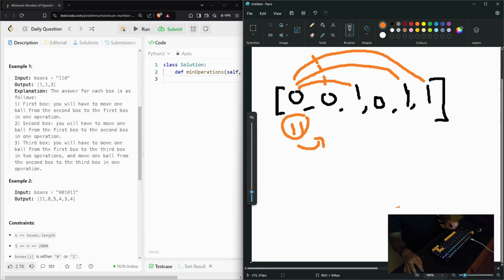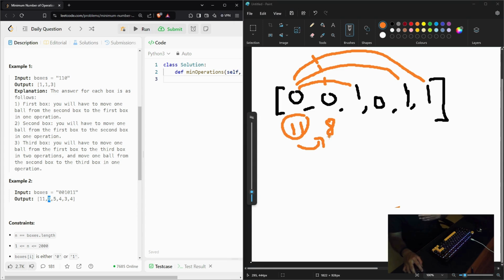We need to use this sum and calculate how much it's going to take us from here. So basically we're going to reduce 1, 2, 3. How do we know we are reducing 3? Because there are 3 balls here. Since there are 3 balls here, we have to minus 3 from this value right here. So that is why we had 8 in the solution set.